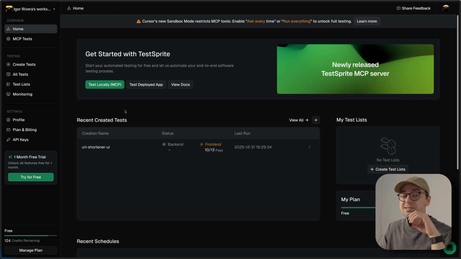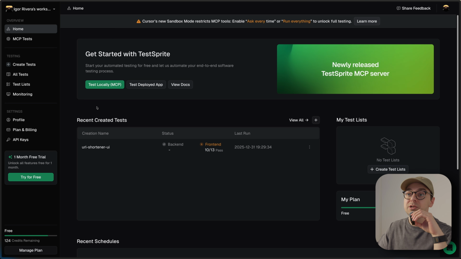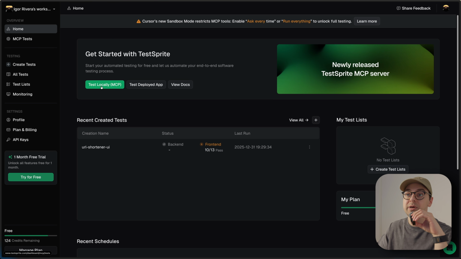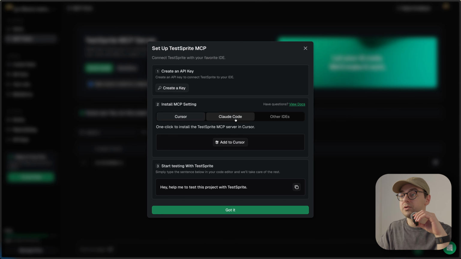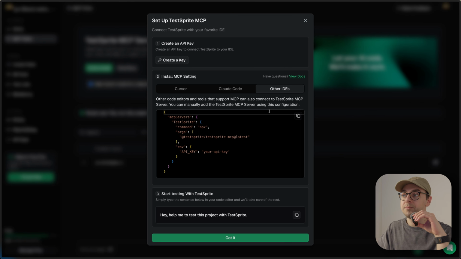And this is exactly what we are gonna do right now with our SaaS project. Right, so the setup is extremely easy. Once logged in, you need to go to the Home tab, press Test locally, quick install. From here you can create your API key. Then you need to install the MCP server, either in Cursor, VS Code, or any other IDE. In my case, I'm gonna use Antigravity.